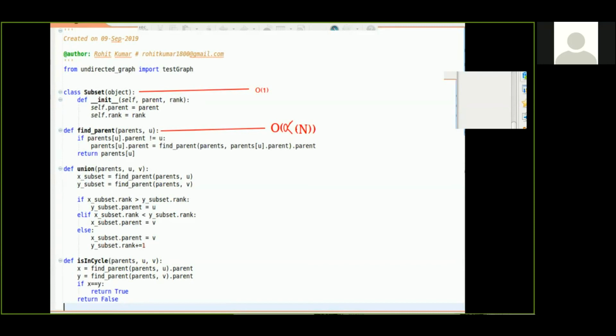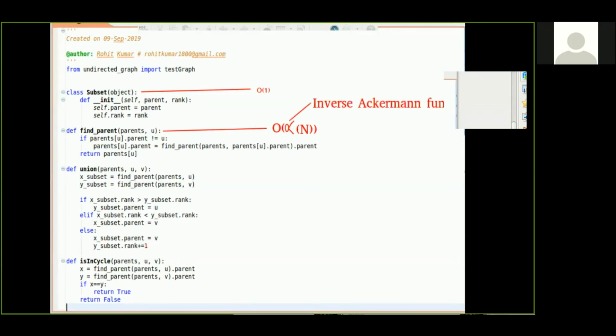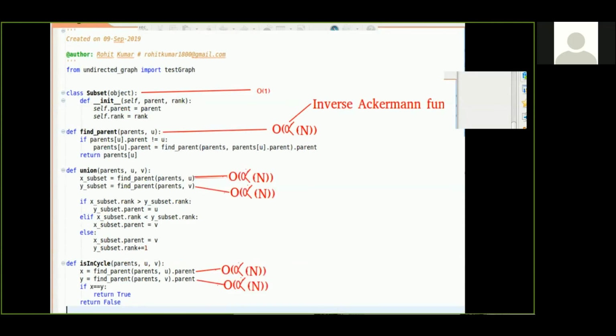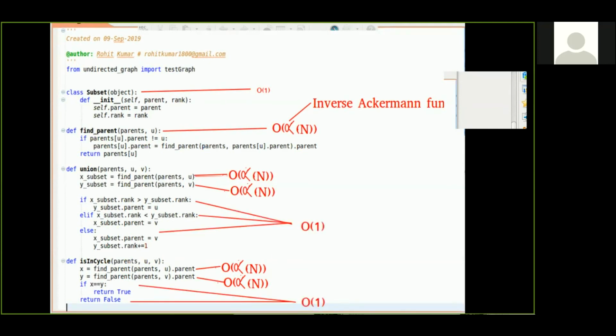Meanwhile, we can understand it will be something just equal to log n. And the union function also has the same complexity, since we are calling the same find function. The rest will have order one because we are not doing anything else. So yeah, that's all the complexities we will have in this implementation.